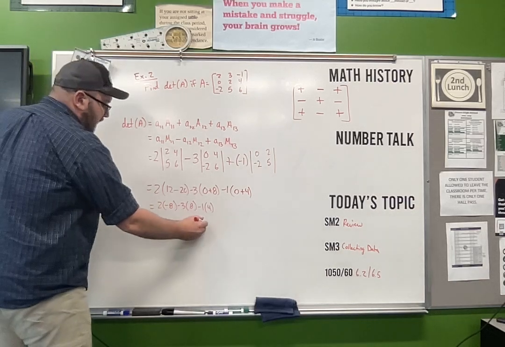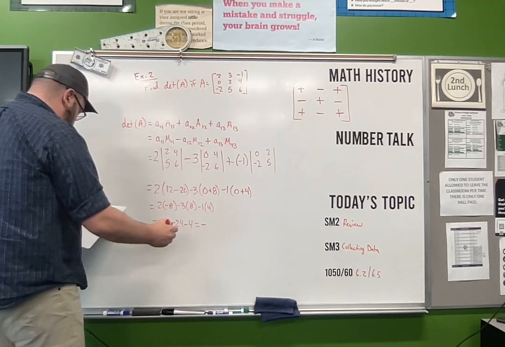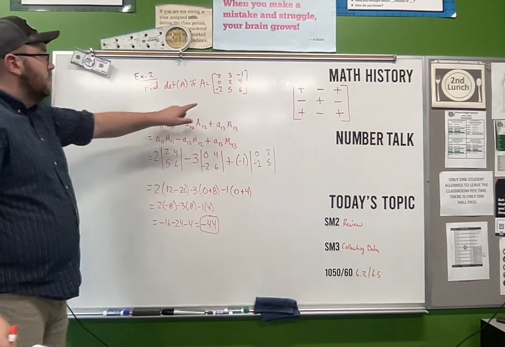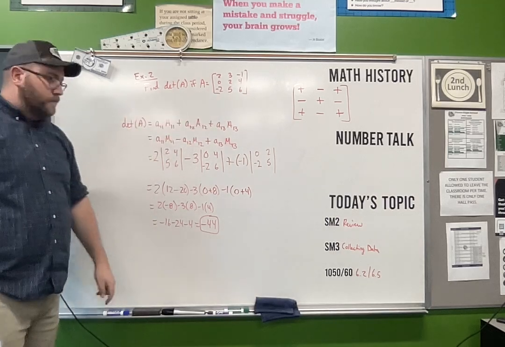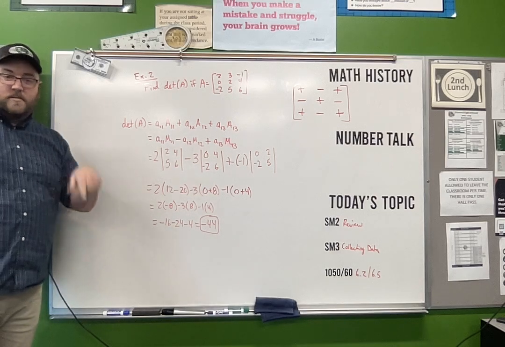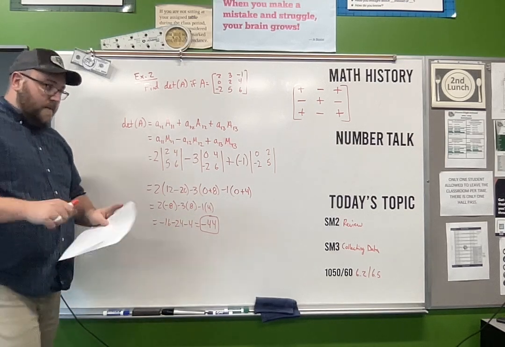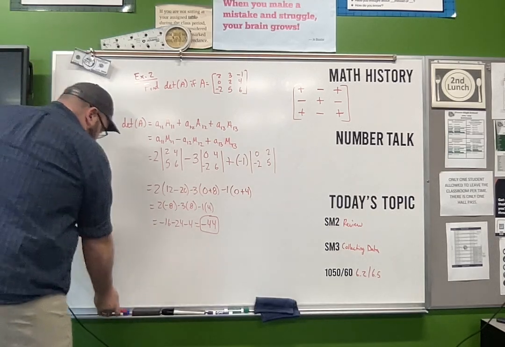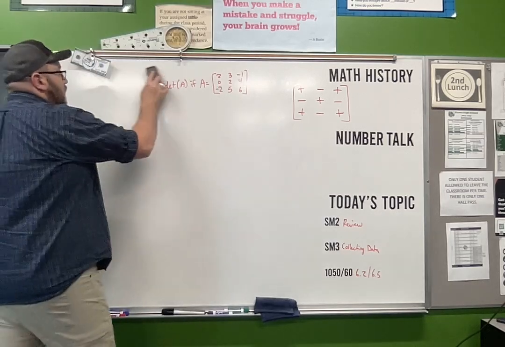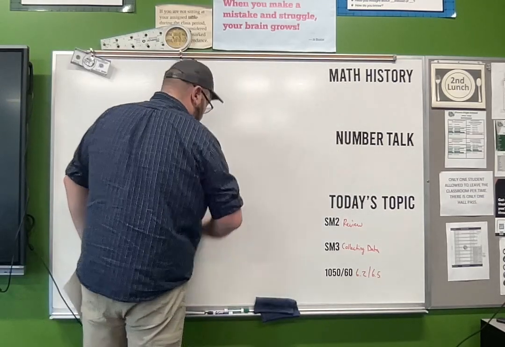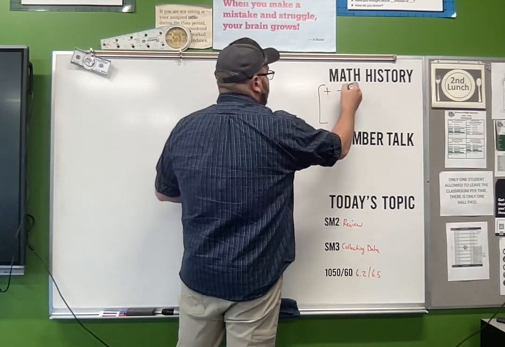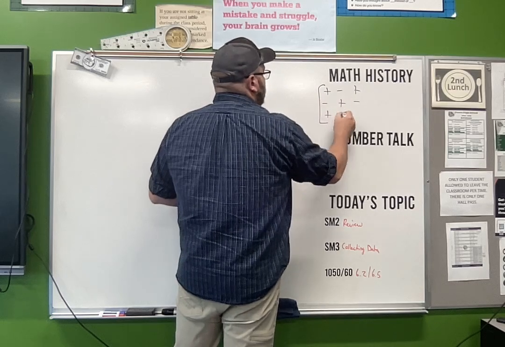Add all these up, we get negative, what is it, 44? Yeah, -44. So -44 is the determinant of this matrix. Okay. Obviously I went through that fast. That's why, but you guys can pause. Okay, you can pause. All right. Now another definition. Plus, minus, plus, minus, plus, minus, plus, minus, plus.